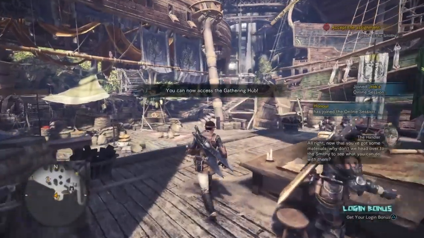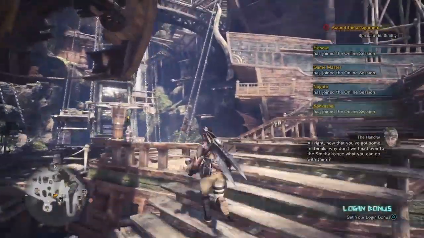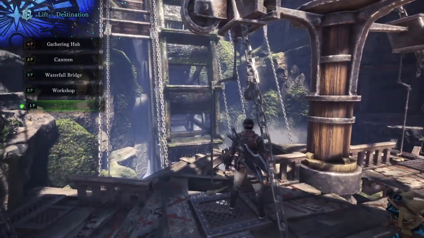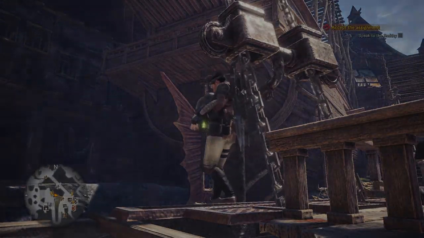I'm just going to turn that off. All right. Now that you've got some materials, why don't we head over to the smithy to see what you can do with them? Yeah, the smithy. That's the event manager. I don't want to do that right now. That would be the second floor.